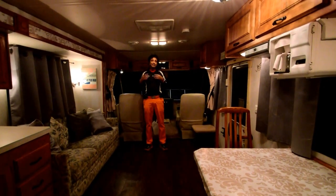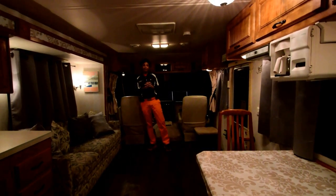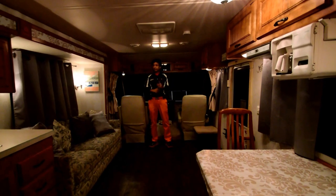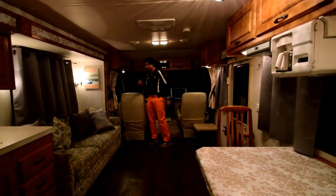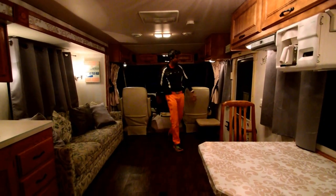All right, so this 1998 Holiday Rambler Vacationer, model 36 SGS. Let's put it on the road, and before we put it on the road, I'm going to show you how the slide comes in.